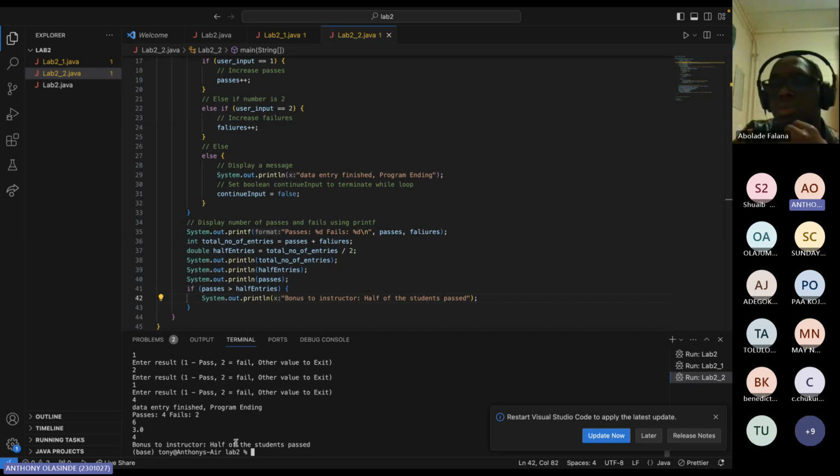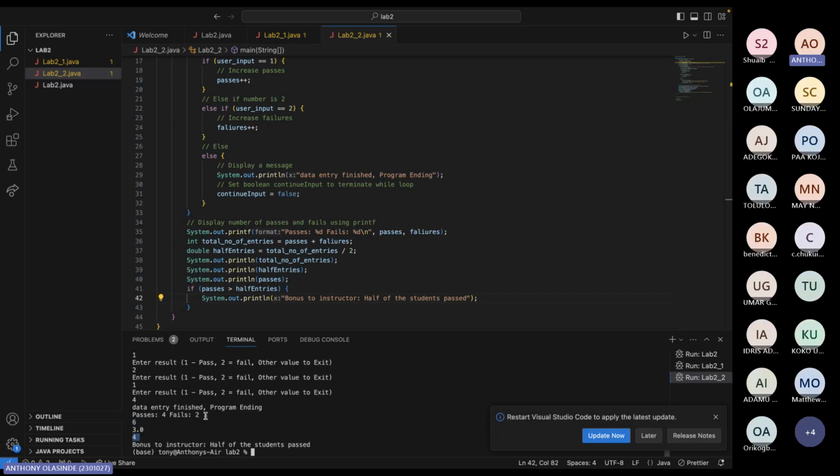So bonus to instructor, half of the students passed. That's because our half entry is actually 3 and our passes is 4. You can see if you calculate it manually, 4 plus 2 is 6. The average of 6 is 3, and your passes is 4. So 4 is actually greater than 3, which means half of the class actually passed.